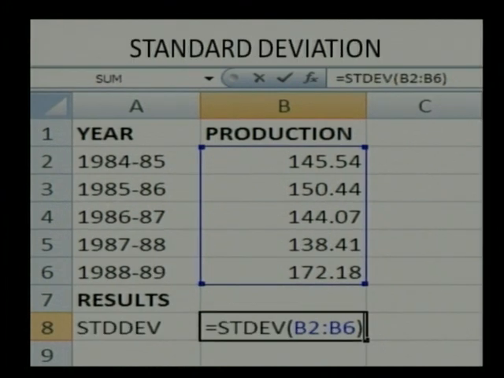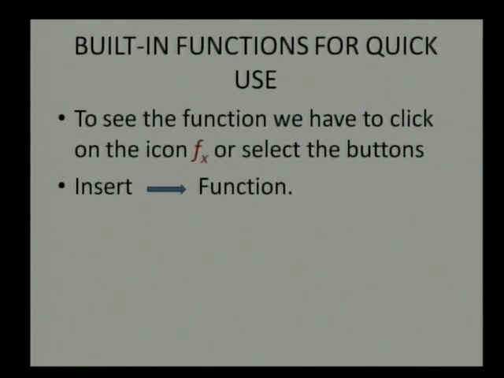Again, we are interested in the standard deviation of this data, that is the root of variance, that can also be easily calculated by Excel library help. Library functions are nothing but built-in functions, and they are for quick use, meaning we need not remember the entire formula, and we need not write in detail all the mathematical expressions that are required. So built-in functions easily calculate and analyze the data.